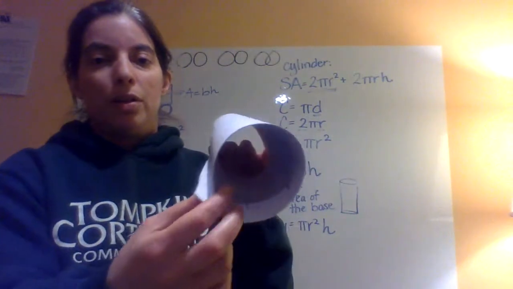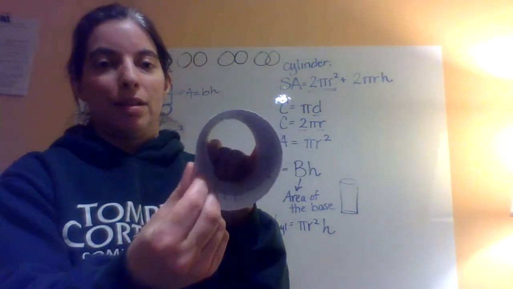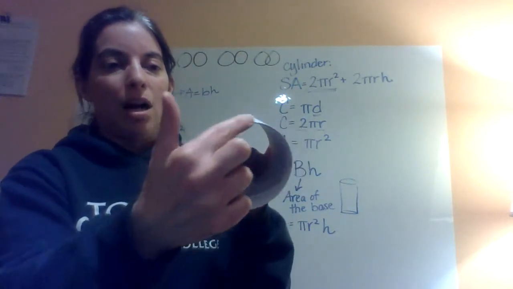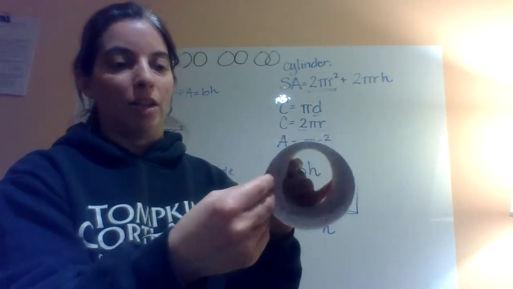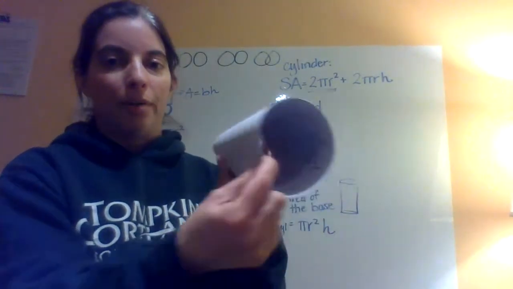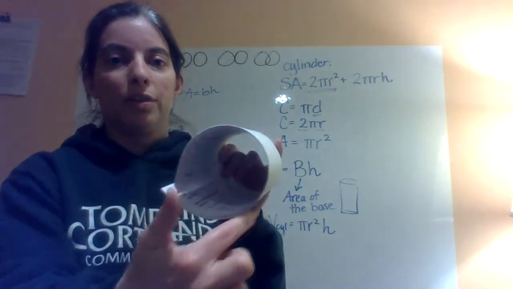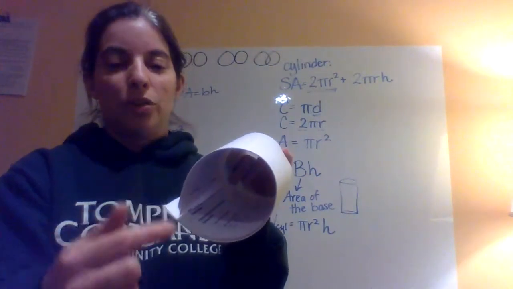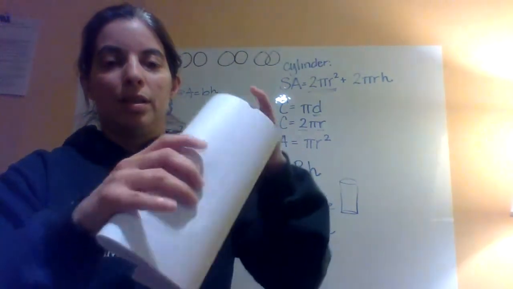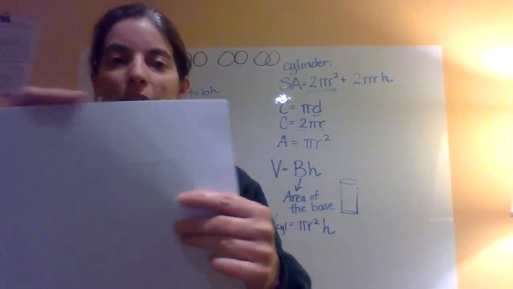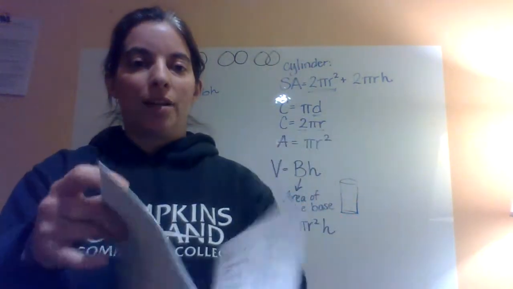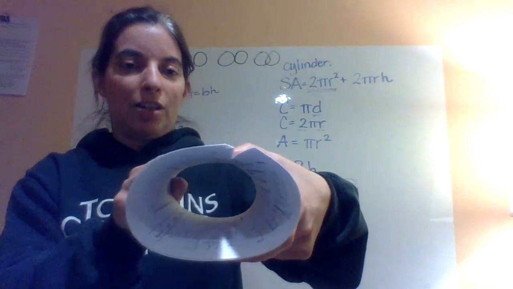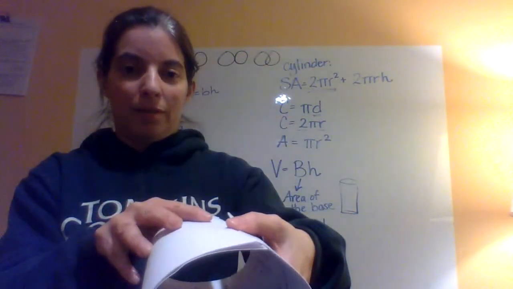Well, the base goes all the way around from here all the way around to here, right? That's what I took my rectangle and I just put it together. What do we call this around the edge of a circle? Well, we call it circumference. So the base of my rectangle, this part right here, is the same length as around my circle, right? I didn't change anything. I just opened it up, closed it.